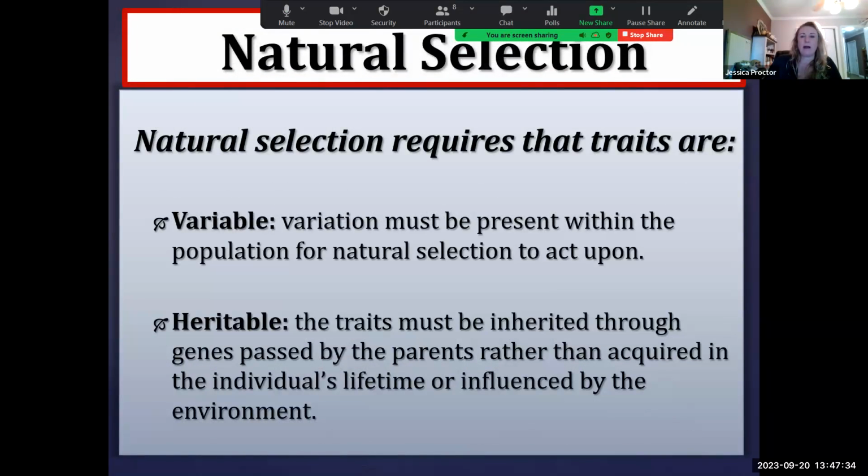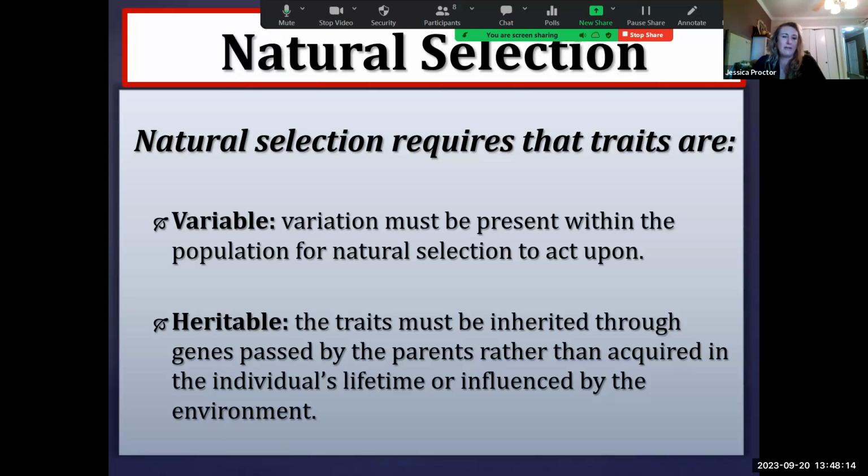All right, natural selection will require that traits have two factors. They must be variable. You'll probably get sick of hearing me say this, but in the game of evolution, diversity will always win. Genetic variation is always going to be a good thing, because if all of the organisms in a given population are identical, or if they have a shallow gene pool, if they don't have a whole lot of genetic variation, then once the environment shifts, even if it's a slight shift, or if there's an environmental catastrophe, worst case scenario, those individuals may not survive.